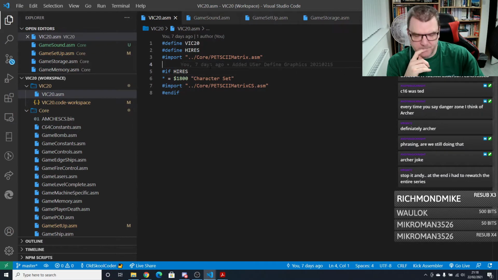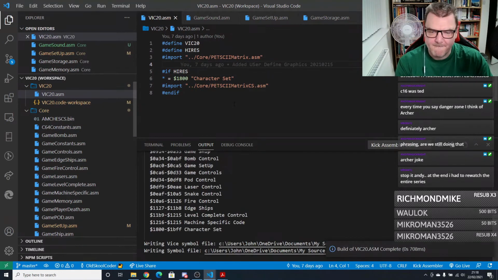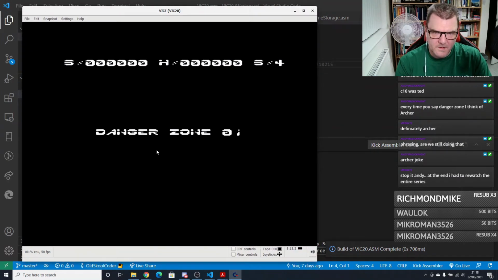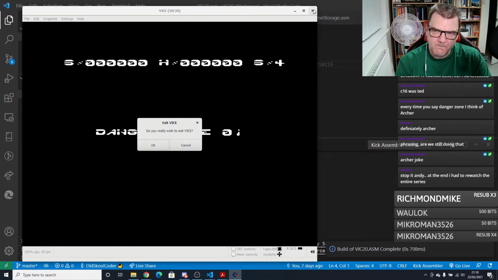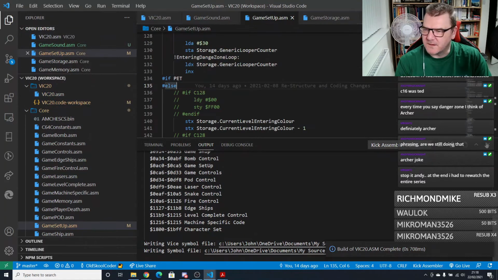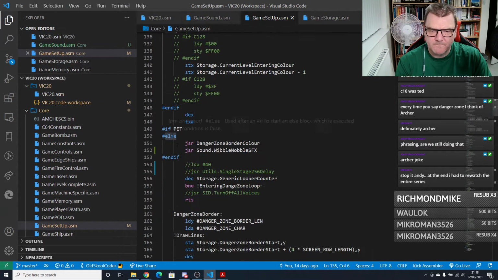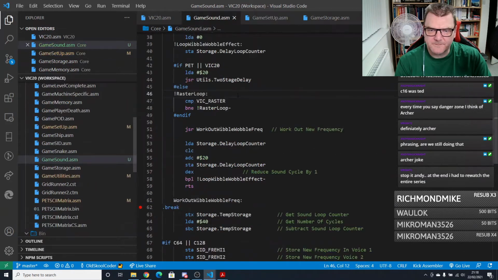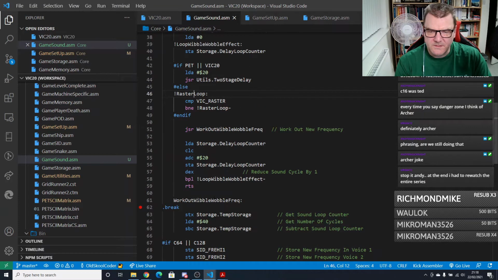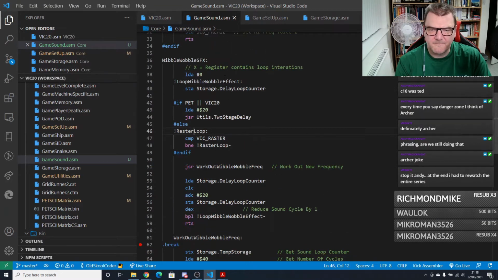My bad. That's strange. So sound wibble wobble effect. It's not getting there. Right, let's see where it's going to go.